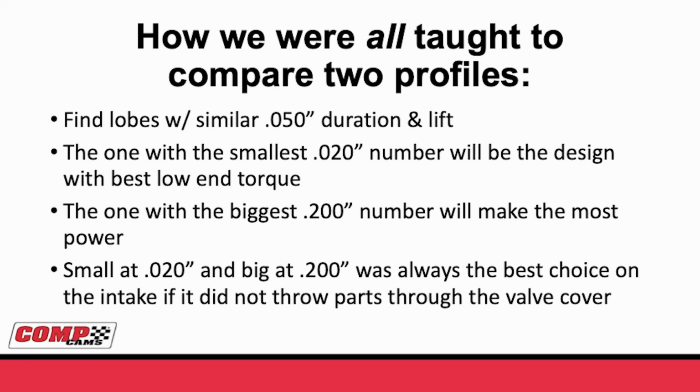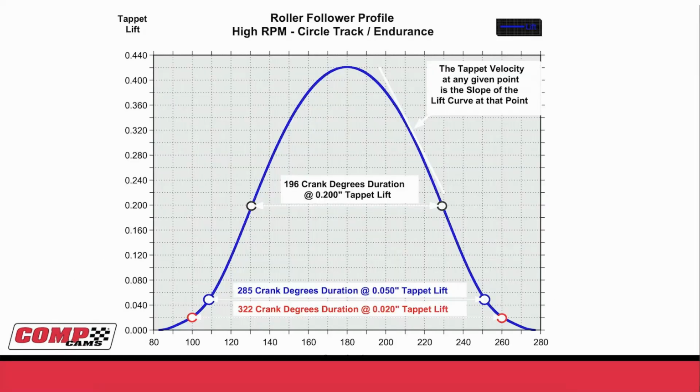So let's go back and say you were taught the smallest at 20, biggest 200 that didn't throw parts at you. That was the cam you wanted. So let's look at what we're talking about when we say small at 20 and big at 200. This blue curve shows you in red the duration at 20, blue the duration at 50, and black the duration at 200. Basically, the more we squeeze the red dots together and the more we spread the black dots apart, the better the cam was in every application, assuming no exit wounds again.